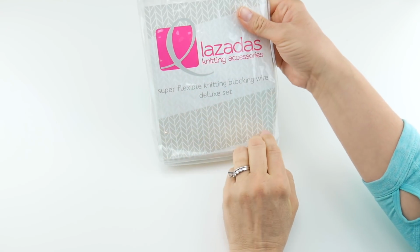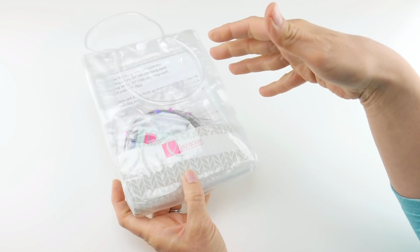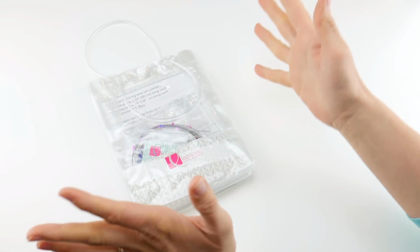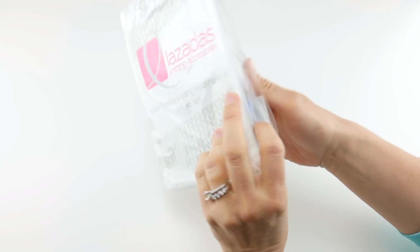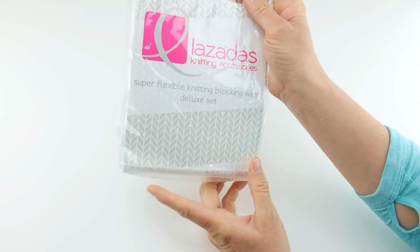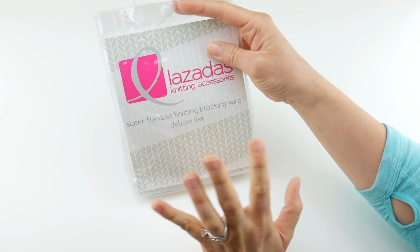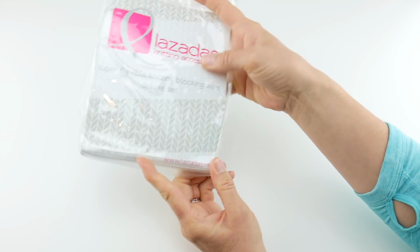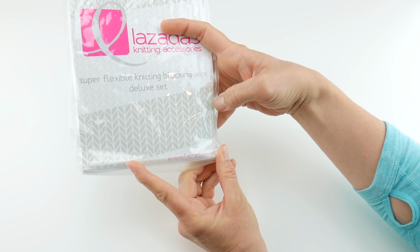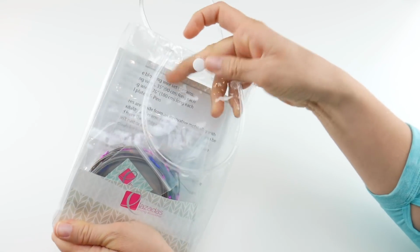Okay, so it comes in this cute clear bag, so everything is together, which I love because those of us who knit and crochet, we have lots of tiny little tools and yarn, and things can get lost all over the place. So the back of it says Lazadas Knitting Accessories, super flexible knitting blocking wire, and this again is the deluxe set. And their website, if you see here at the bottom, is www.lazadas.net.